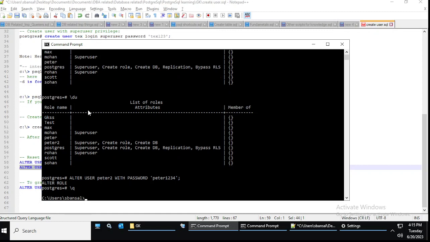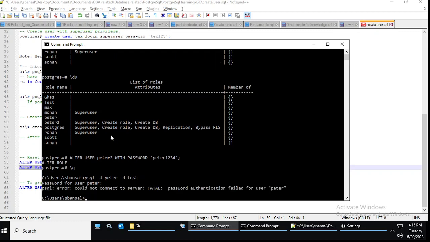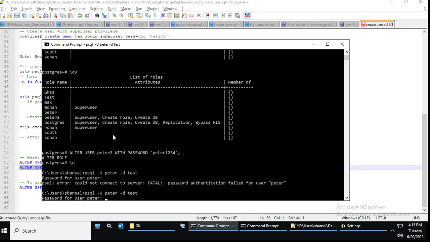Let me try to connect as Peter. psql -U Peter -d postgres. Okay, we can use the test user and test database as well, as we have that. The password is Peter test.